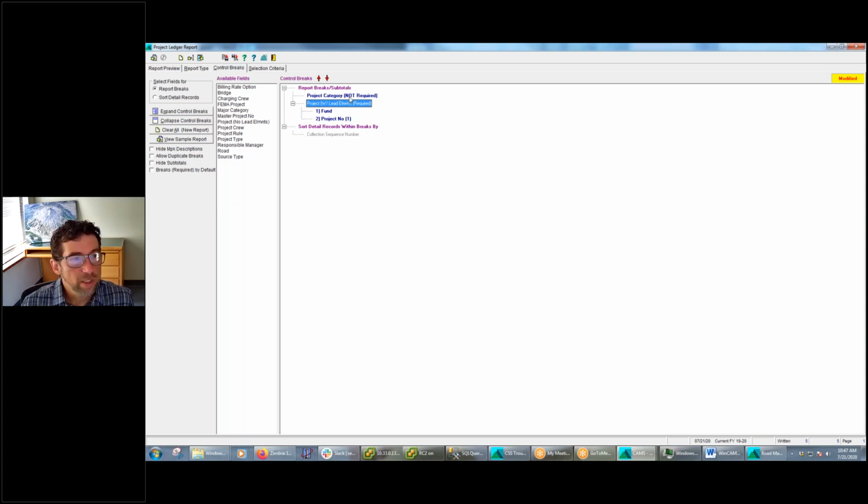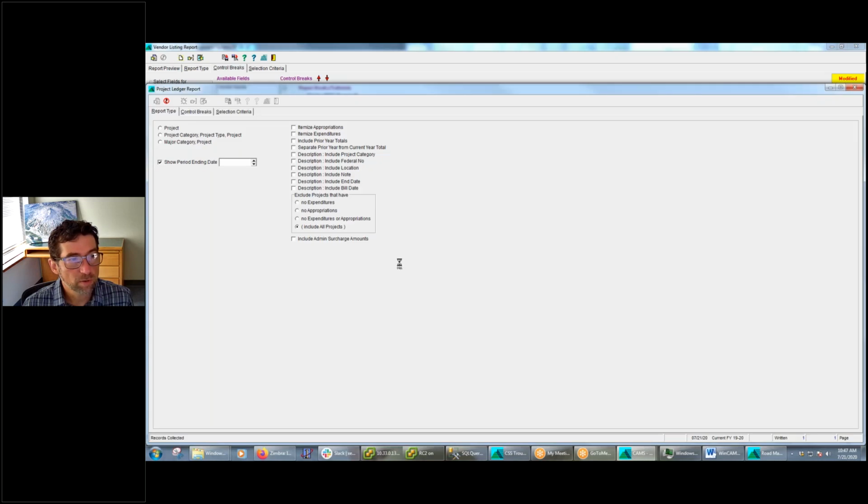What else can you do in the right-click options? You can remove the item from the breaks. You can create a page break, right? So if I put a page break there, you'll see a little page break symbol. I run my report.